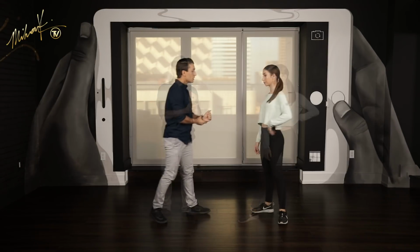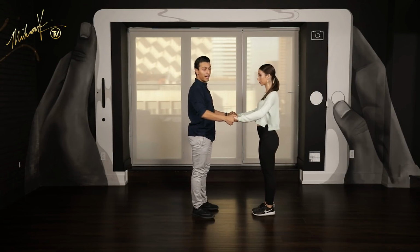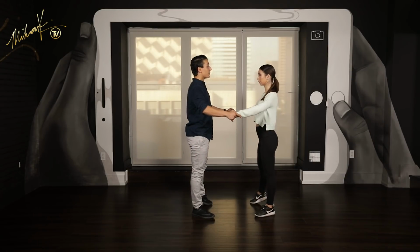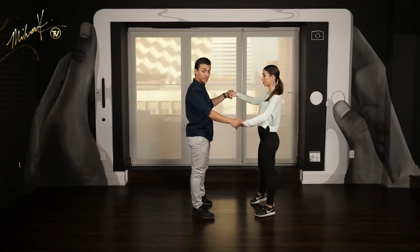So from here, you just finished your New York in an open hand position, and you finished the weight on the right leg for the guys, weight on the left leg for the girls. From here, you're going to do the same step together. So what happens here is we let go of the direction that we're going, my right hand, the girl's left hand, and you're gonna lead with this hand again, just like we did the New York.